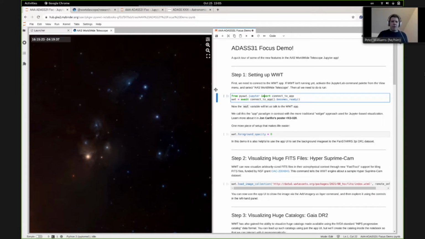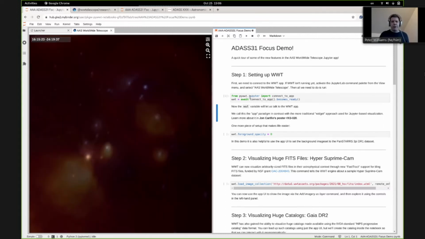The way that we work in this environment is the Python kernel can connect to the app. A lot of the engineering behind this app is running in JavaScript in my web browser, while this kernel is running behind some proxy somewhere in the cloud, and routing communications between the two ends up being complicated. A lot of the effort is not just building the interface, but actually getting to the point where these pieces can talk to each other with the right data, getting to the right place at the right time.